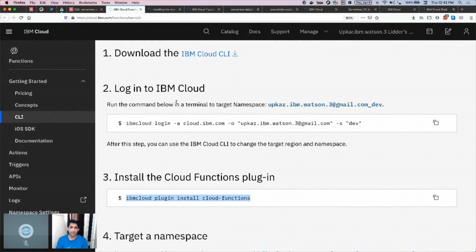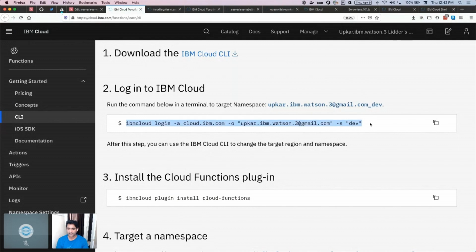So this is what I was saying. If I come back, I came back to the docs and I'm logged in. In that case, look at the IBM Cloud login command here. It's slightly bigger, but you can try this. And this is targeting the dev space for you, and it's targeting this org for you automatically. Now, of course, this is my org. You'll have to do your email.